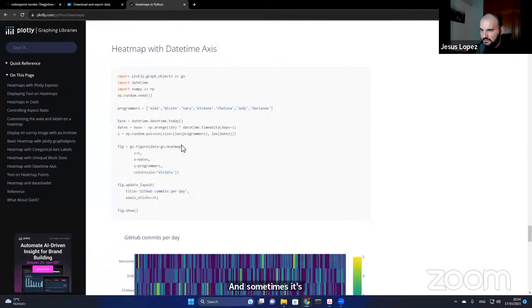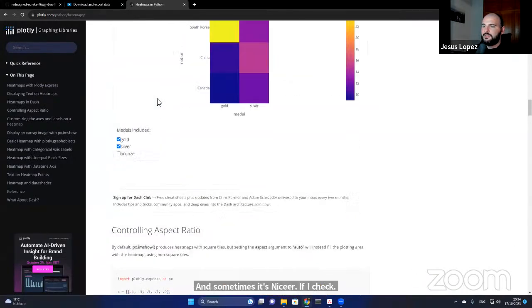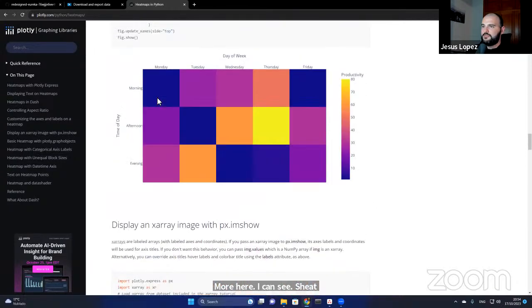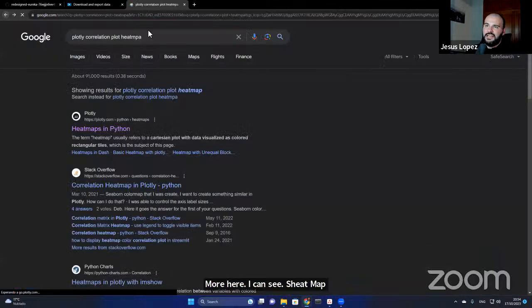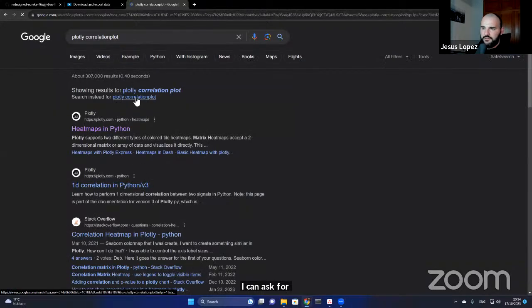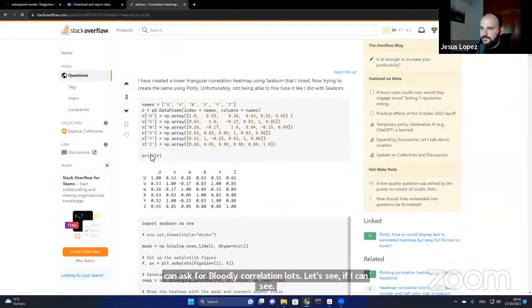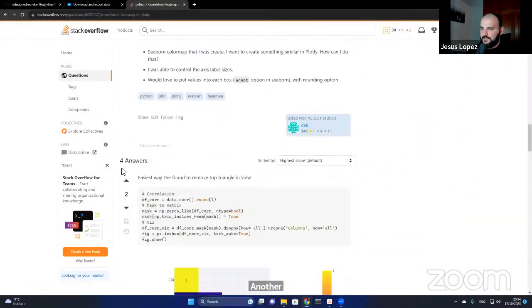If I check more here, no, but I can see heat map. No. I can ask for Plotly correlation plot. Let's see if I can see another.